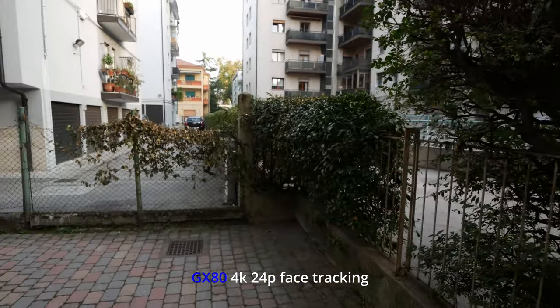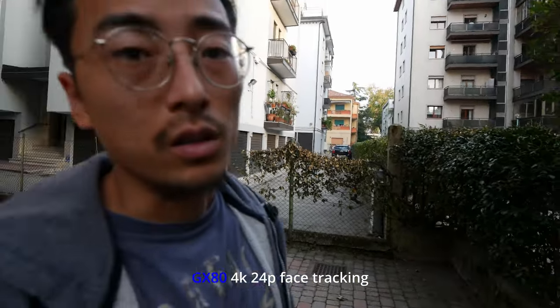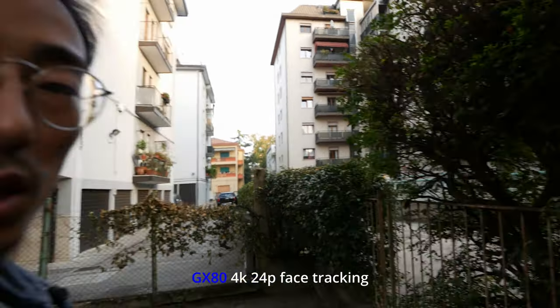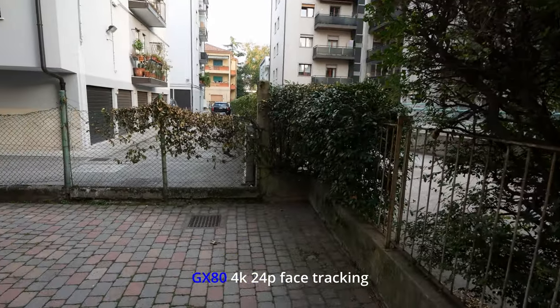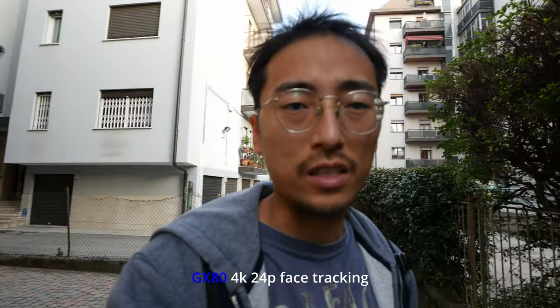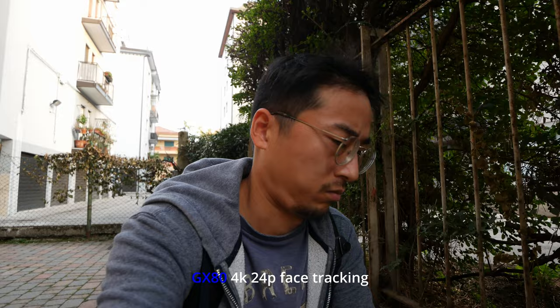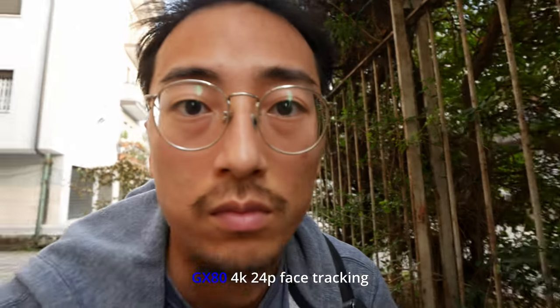Doesn't have a flip screen, so it's a little bit difficult to monitor if it's in focus or not. Looks pretty fast. I don't know.